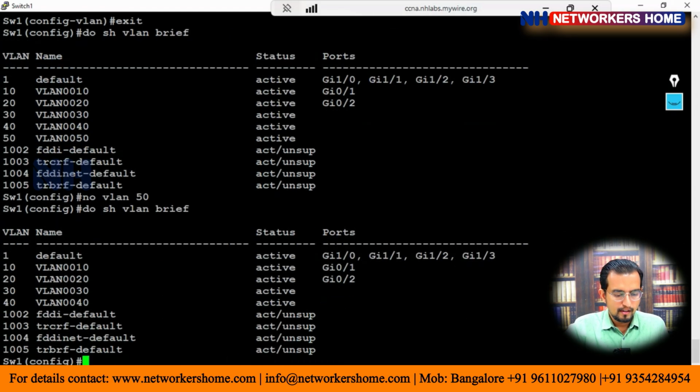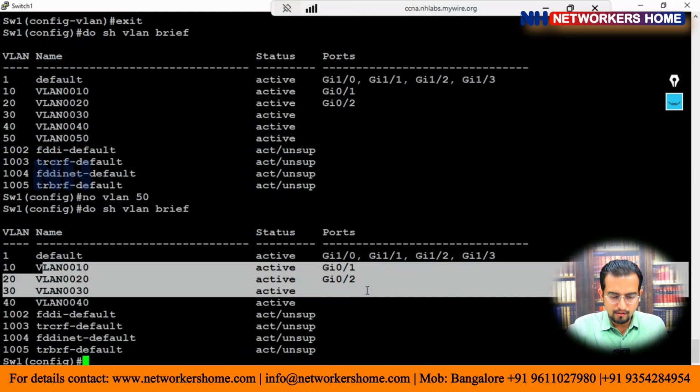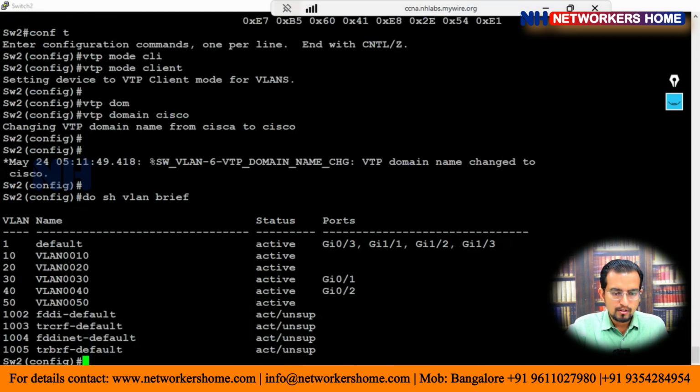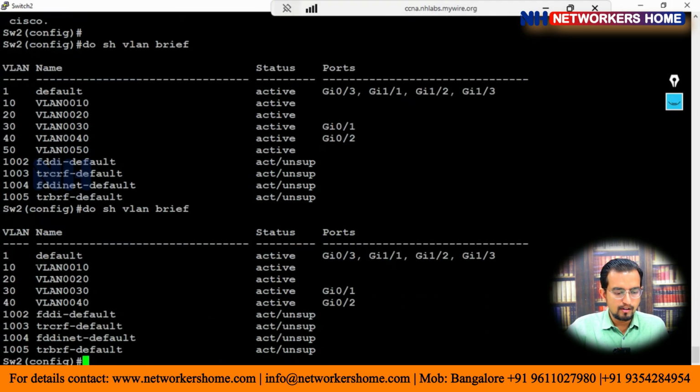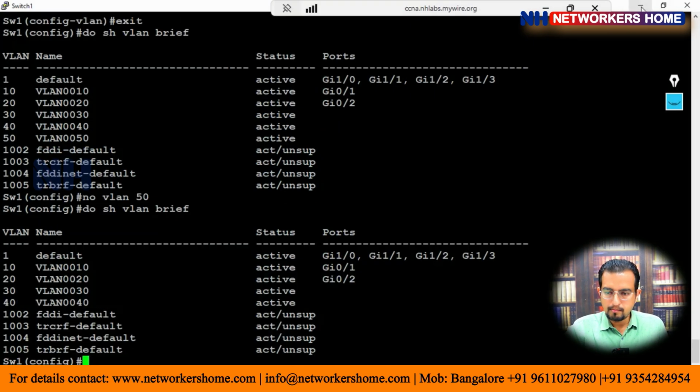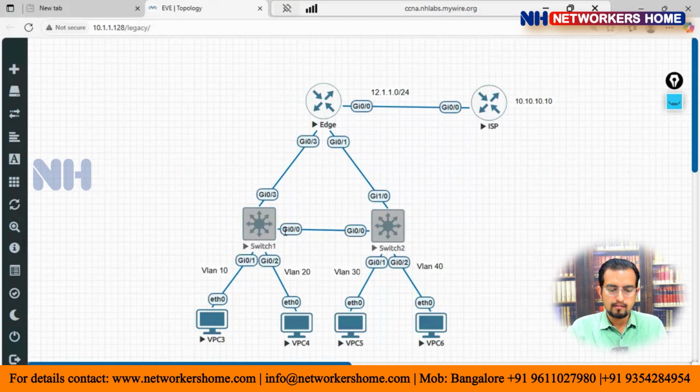You can see we have VLANs 10, 20, 30 and 40, and similarly on switch 2, do show VLAN brief, 10, 20, 30 and 40. So the point is we are able to communicate between the switches by using the trunk link.